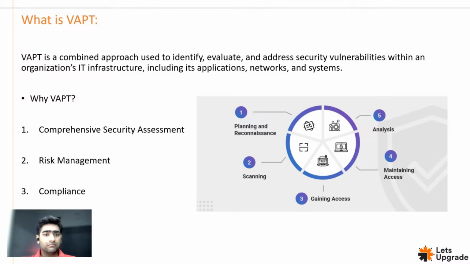Then this is why VAPT is important. This is a comprehensive security assessment, risk management, and compliance on which we are working. Here, if you are able to see, what exactly would be the first step? We are going to do planning and reconnaissance. Then we are doing the scannings. Then we are doing gaining access, maintaining access, and analysis. These are the 5 phases in which we are doing the testings, right?